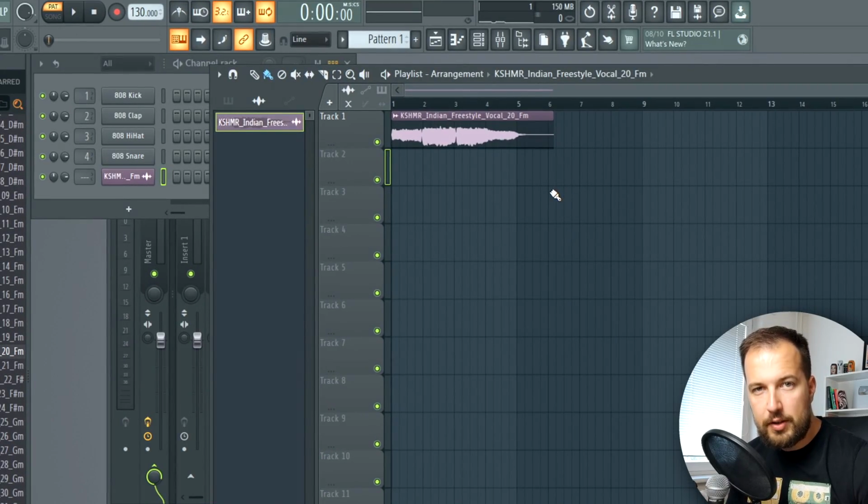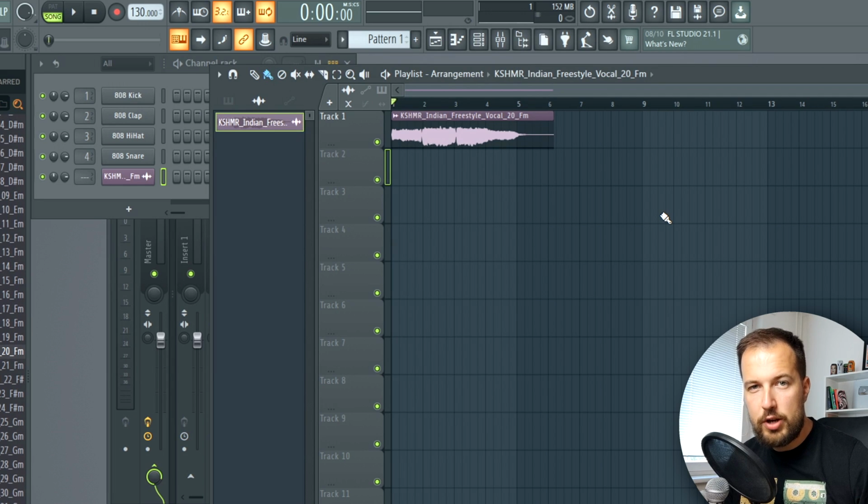So I'm gonna show you how to do this vocal effect, but once you know the technique, you can actually use it for other things as well, which we're gonna take a look at later in the video. So let's get started. Here is how you do the vocal stutter effect manually, meaning that you can actually create your own stutter pattern. So first we need a vocal.